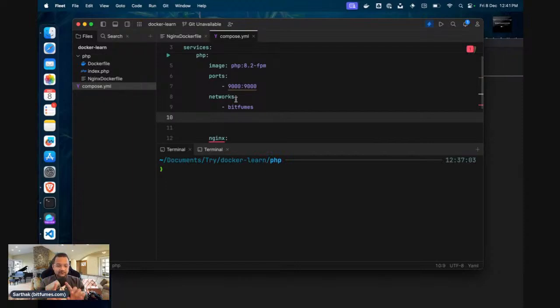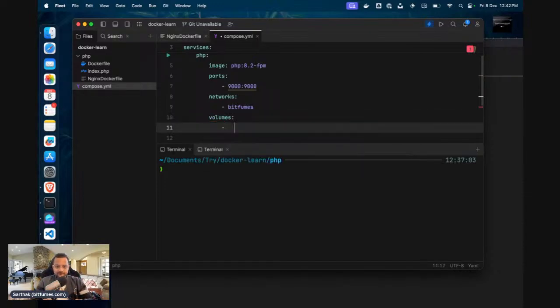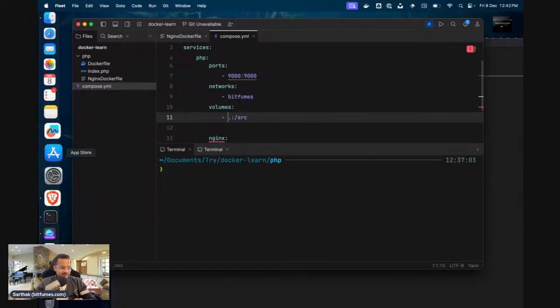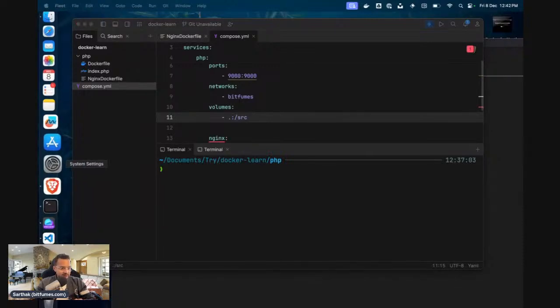In that way, when we update on the local, that will be updated inside the container. So I say volumes is also going to be dot and the source. So whatever I have here, copy everything to the source, and we need to provide the colon, which is once again right one is inside of the container, left one is on our local. Okay, so that's good.